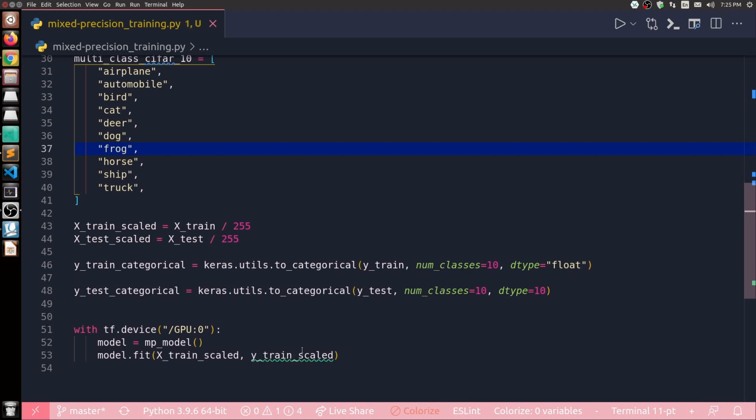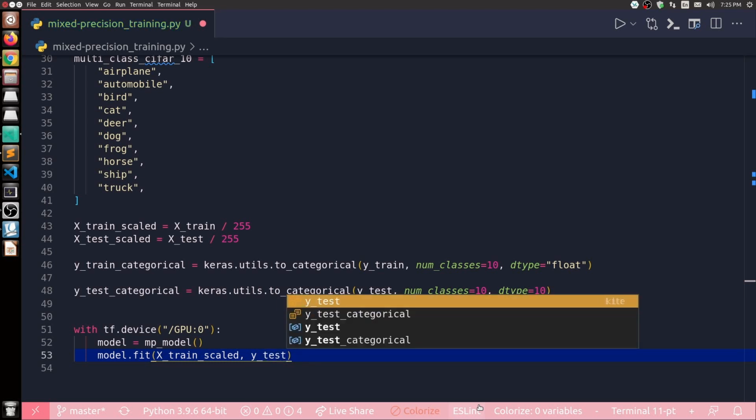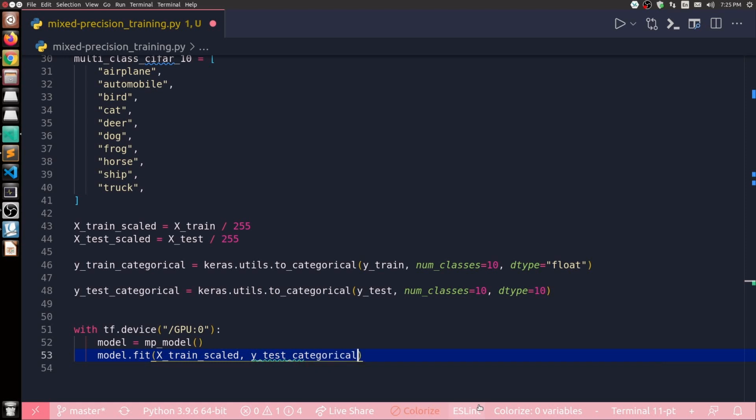Sorry, I had to use not the scaled one here. I'm fitting it, so I needed to use the y categorical values, y_train_categorical, because I'm fitting it here. And sorry, I made another mistake here.